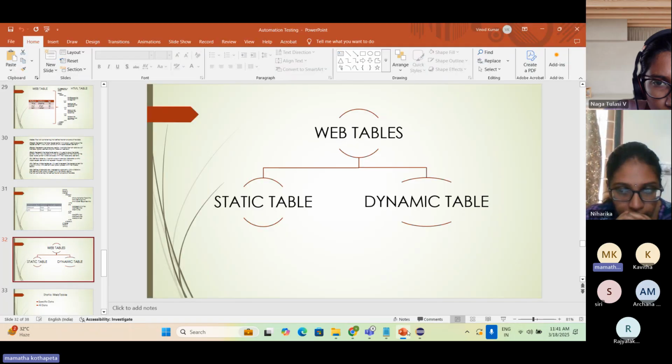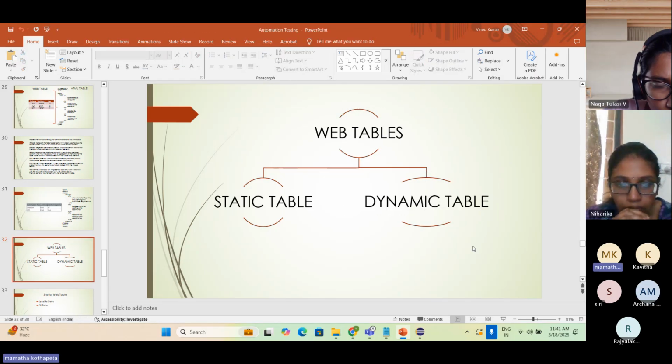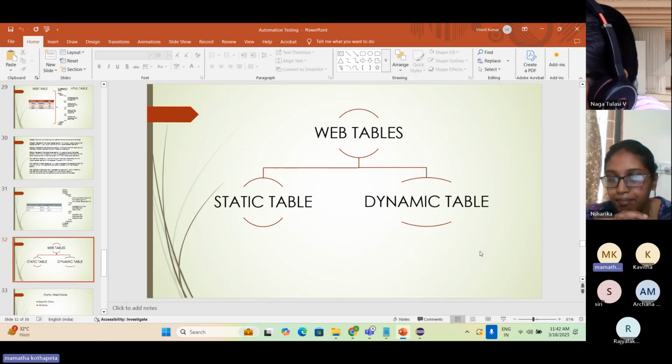So as an automation tester, you need to be very much aware and good enough to handle dynamic tables where the data is frequently changing. And you need to understand that handling a static web table is different, and handling a dynamic web table is different in nature.